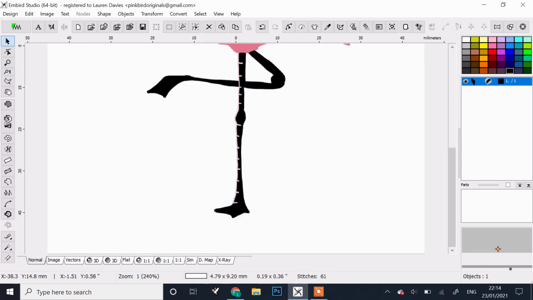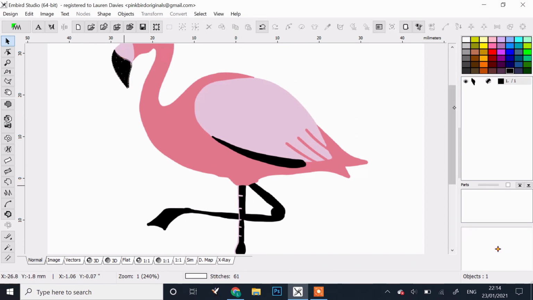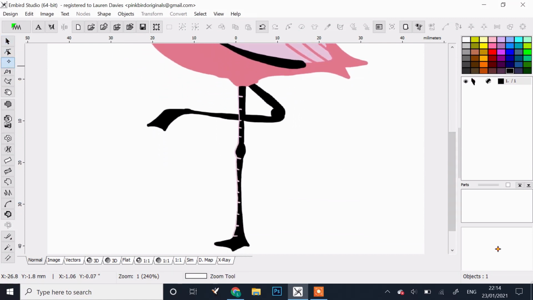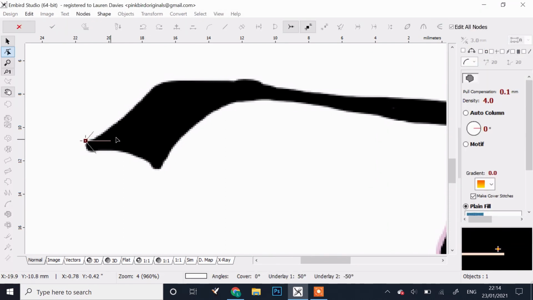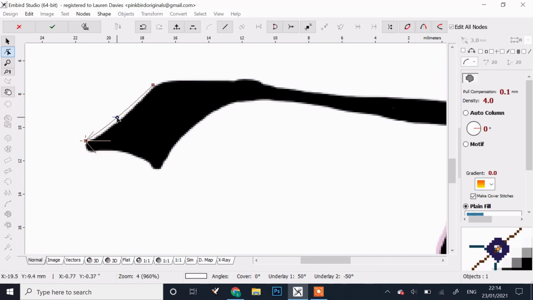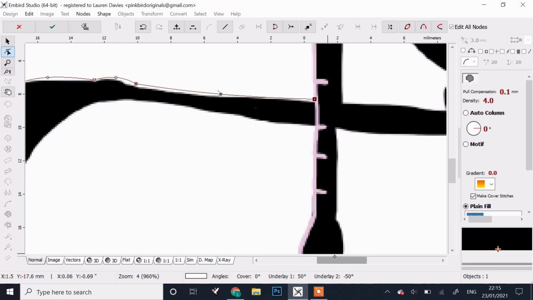So I'm going to zoom out now, and the next place I'm going to take us to are his legs. So we're going to zoom in again on this foot here. I'm going to select the fill object tool, and just by left clicking I'm putting down nodes and just tracing the shape of his foot. That's all it is: left click to put down, and then you select the node in the middle and you can drag it around so that it suits the shape well.